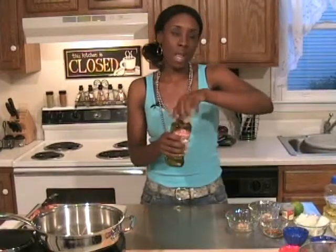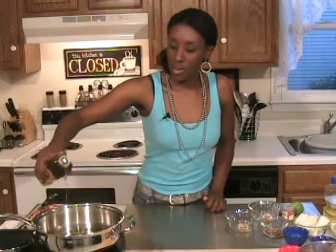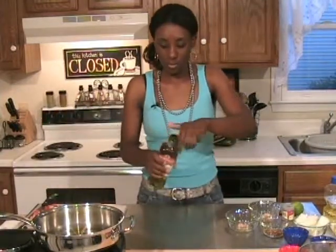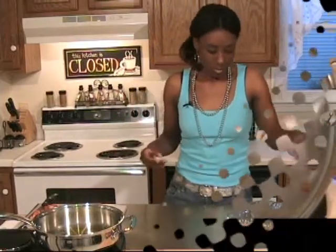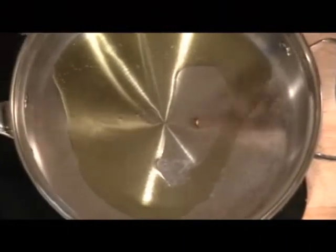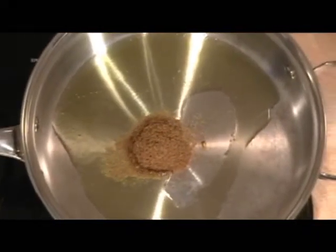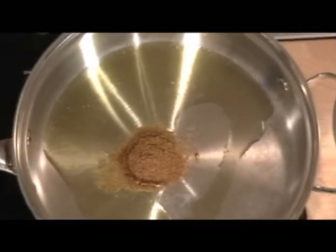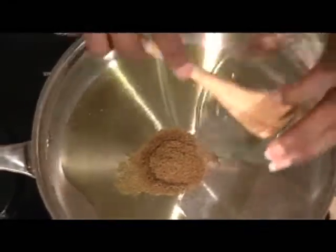First, we're gonna take some olive oil. You can use vegetable oil, peanut oil, whatever you like. Drizzle some in a pan. Next, we're gonna add a teaspoon of cumin. Next, we're gonna add some fresh minced garlic.